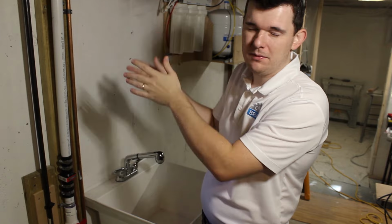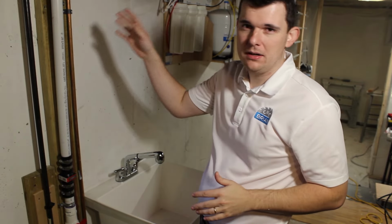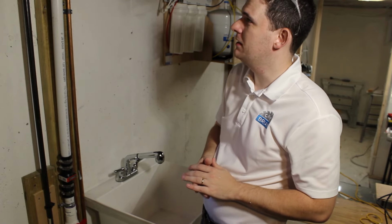Of course, you can always use slip fittings. You can use SharkBites. I've used them on other projects. They work great. I decided to sweat this because I knew that this is going to be here for a long time and I want it to last.